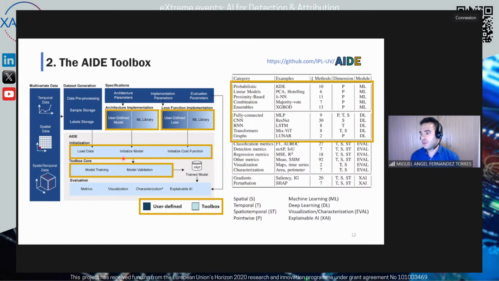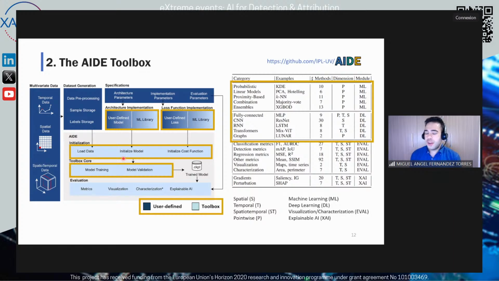We have also multi-layer perceptron, LSTMs, even very recent approaches in the literature, such as the mixture vision transformer or graph-based models such as Lunar. All of them, given that they are provided by these packages we have integrated in the AIDE Toolbox, can be used for addressing a particular task.